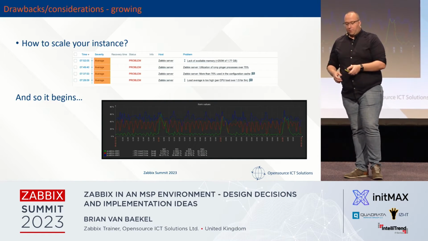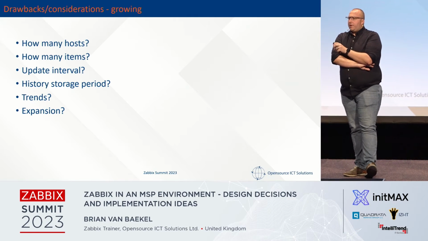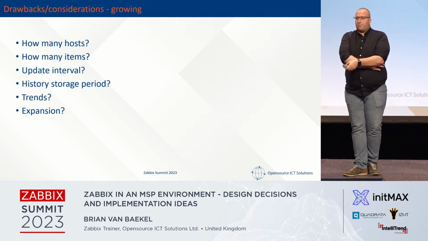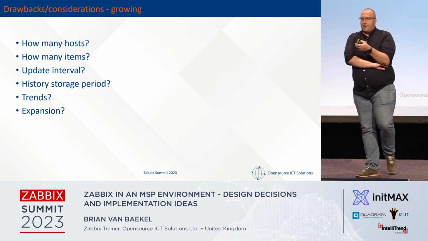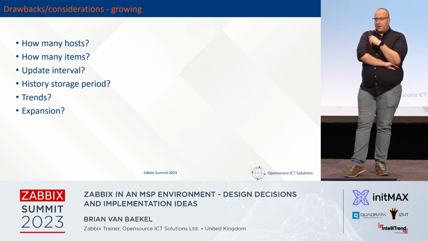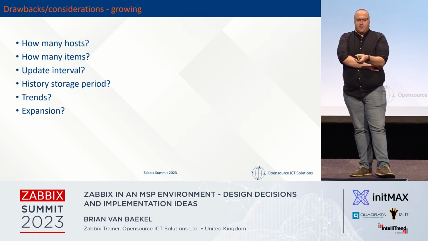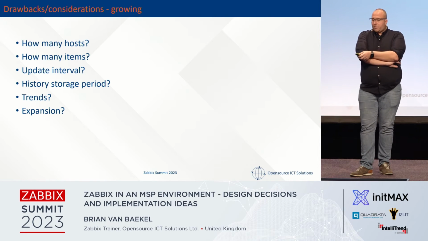So far, it's working perfectly fine, but we need to take action and try to understand how much it will grow. So, how many hosts, how many items, what's going to be the update interval, how long do we keep the historical data or the trend data? And the worst one, take account for expansion. I mean, that's problematic. I can always just count the hosts, estimate the items, but what will be the growth in the upcoming 2, 3, 4 years? So that's an interesting one.